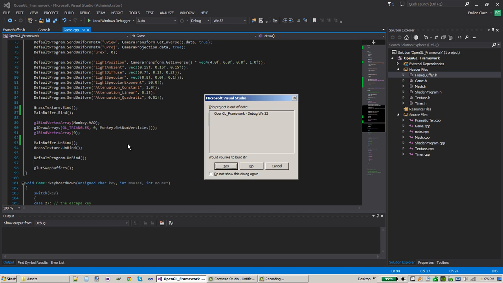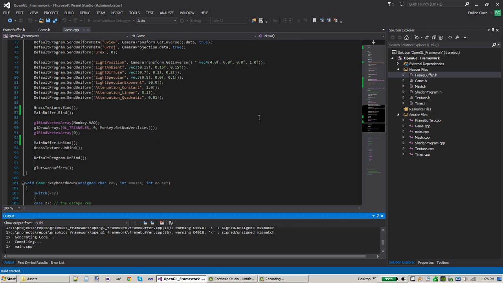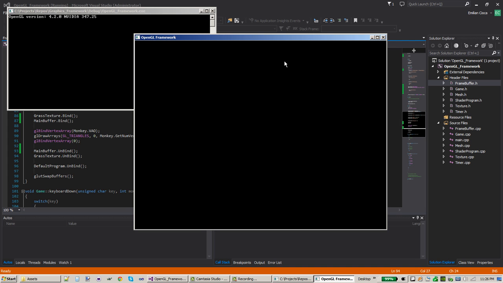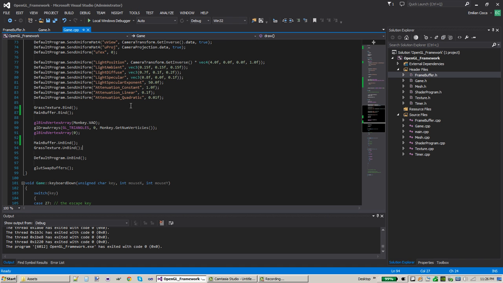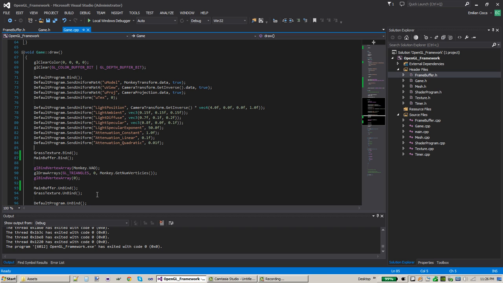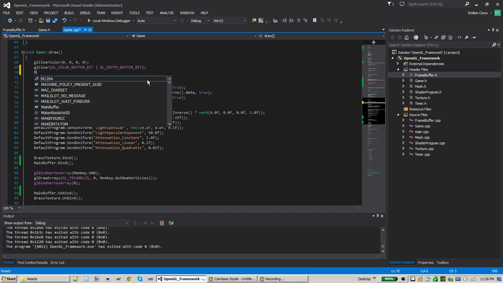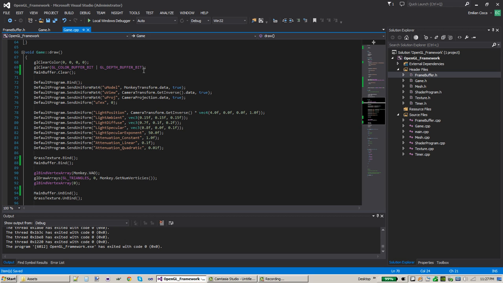So like this, if we run the program, we'll actually find that we don't get anything on screen anymore. And that's perfectly normal because we're rendering to an off-screen location. So let's take a look in Nsight and find out what's going on. And before we do that, let's go to the top and do the thing that I forgot to do, which is to add the clear of the frame buffer next to the clear of the rest of the frames. So at the beginning of each draw call, all our data across the back buffer and all FBOs is going to be cleared. You might not always want to do this, but for this buffer we will.